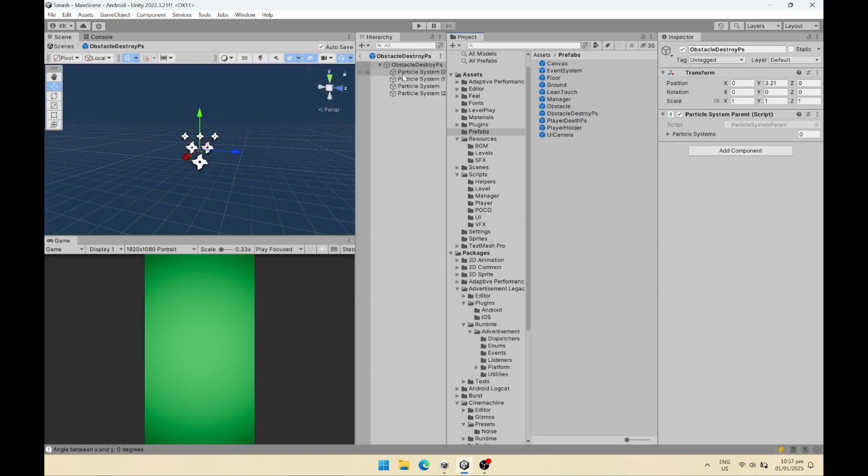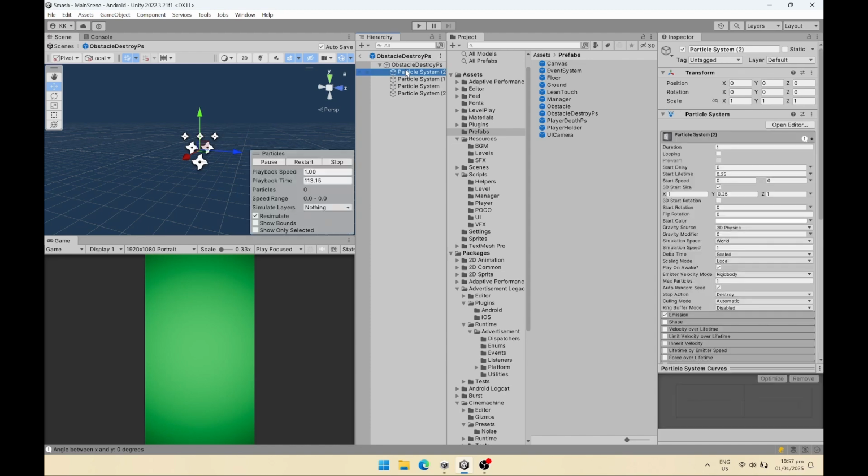So this particle system which I have already created is this one. Here I have a parent game object, and basically ignore this script, we don't need this. Inside it, first of all, we have the basic cube that spawns when we hit an object, which is a simple square that scales. So let's look at the properties over here.